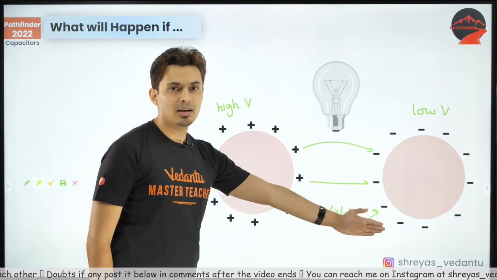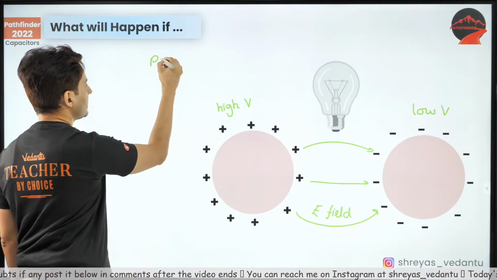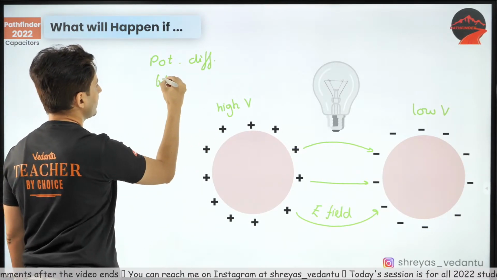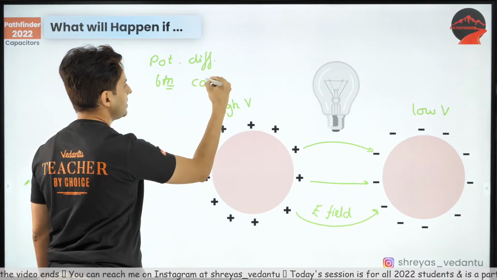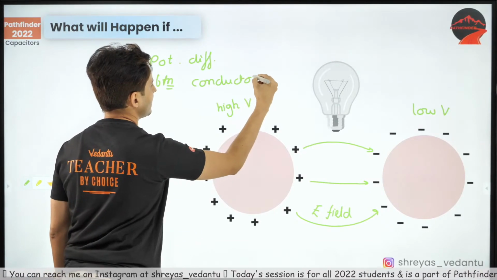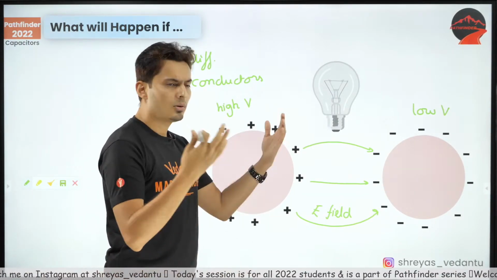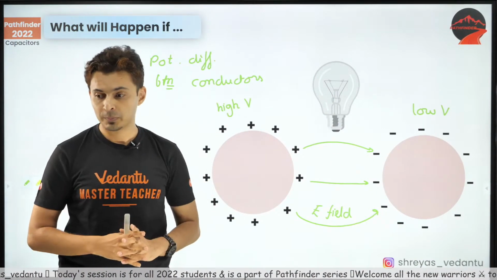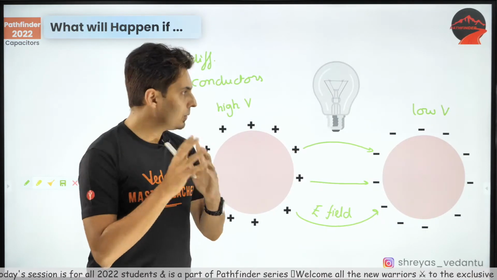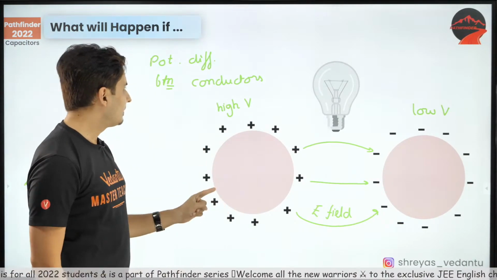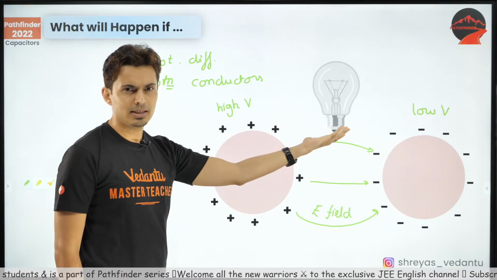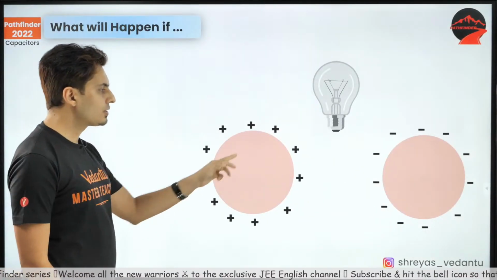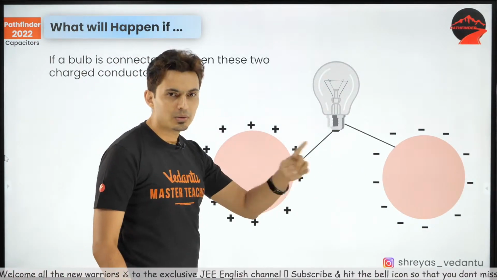That's the rule of the field lines. That means there is some potential difference between the conductors. 2 volts, 10 volts, 20 volts, I do not know, but there is some voltage difference between the conductors for sure. Now, if you have understood it till here, what if I actually connect some device? It could be a motor, it could be a bulb, it could be anything between these 2 conductors, something like this. What do you think will happen?